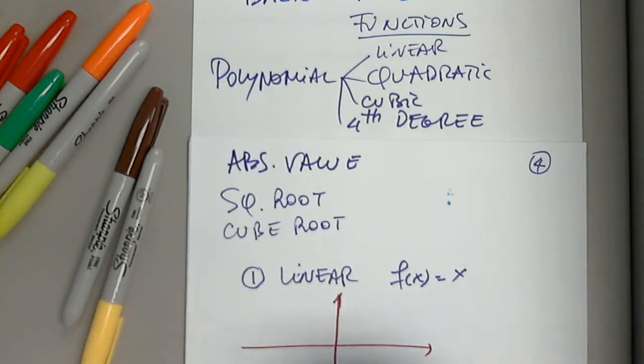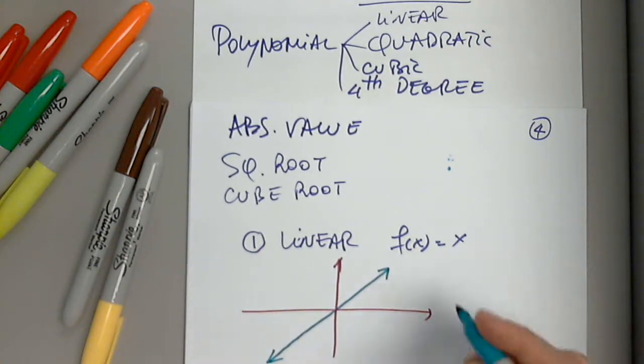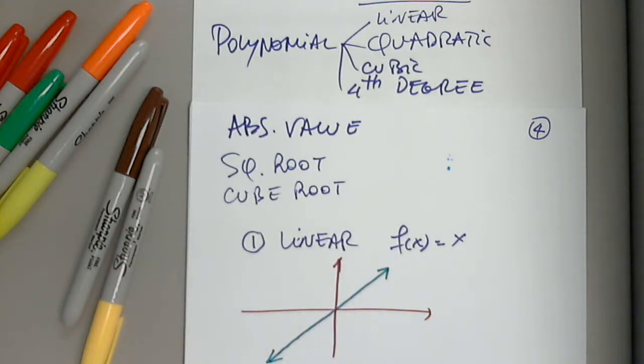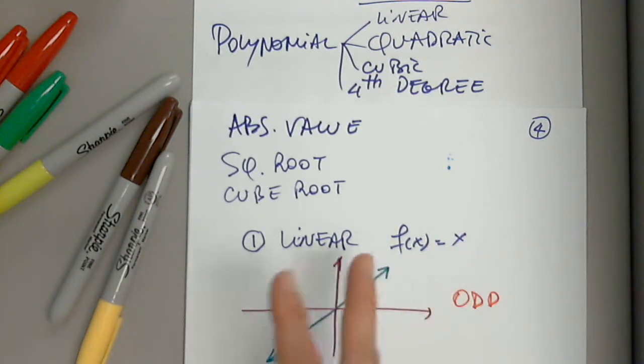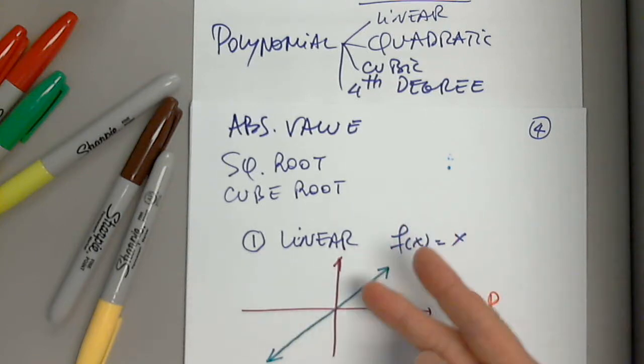And here it is. You'll see why this function is so important. It bisects the first and the third quadrants. It divides it into 2 equal parts. So can anyone tell us whether this function is odd, even, or not symmetric? Very good. It is symmetric with respect to the origin, not with respect to the y-axis, but with respect to the origin.